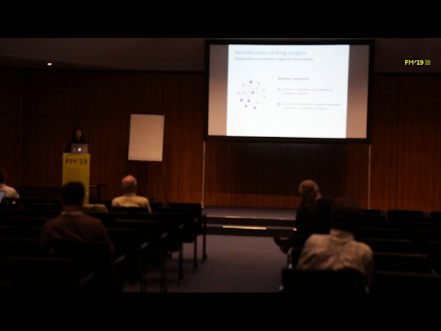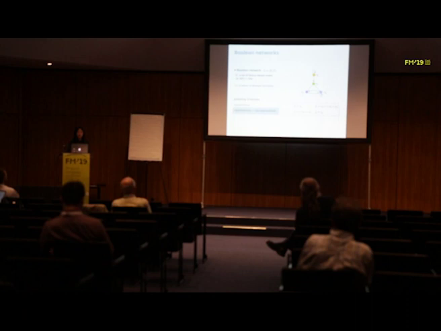A Boolean network consists of a set of binary valued nodes representing biomolecular species, such as genes. Zero means the gene is not expressed, and one means the gene is expressed. Each node is assigned a Boolean function, which determines the value of the node at the next time step. So the Boolean functions describe the interactions between the genes. This figure shows the structure of a toy example with four nodes, and each node is given a Boolean function.